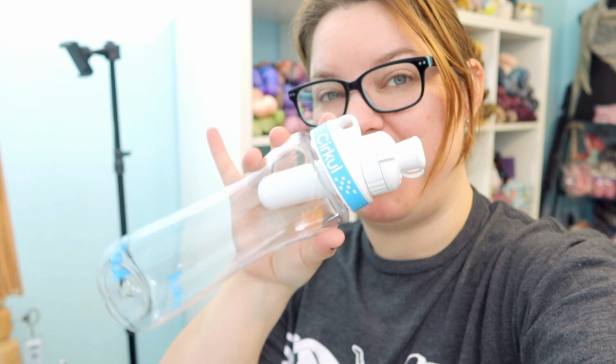This says that each cartridge, depending on the strength that you set it to, should be good for at least 6 full bottles of water. I'll have to test this out. Which, I don't know, that's pretty decent. It's 120 fluid ounces. And of course, if you turn it down, maybe a little less flavor, I'm sure it'll last longer. So super cool. Like I said, very intrigued. I'm obsessed with water bottles, so they definitely targeted me correctly. So I'm gonna go fill this up and test it out, and I'll report back and let you know my findings. Should probably wash it first, but you know.